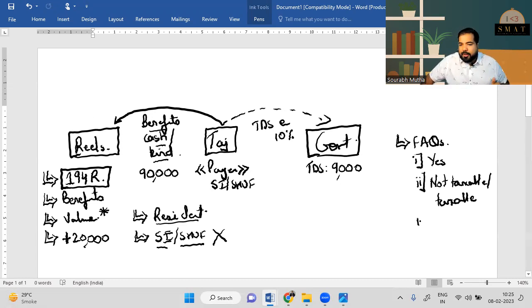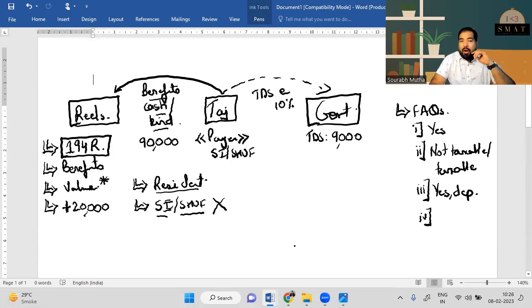Third, let's say I've given a car to someone and that influencer is using the car for his business. Can he claim depreciation? Yes, he can claim depreciation at whatever value you valued the car. So instead of Taj, if this was Hyundai and they had given a car worth 20 lakh rupees, then on that 20 lakh rupees they would deduct TDS at the rate of 10%. And the person who's getting it can take depreciation on that 20 lakh. Just saying. And fourth, how do you value it?